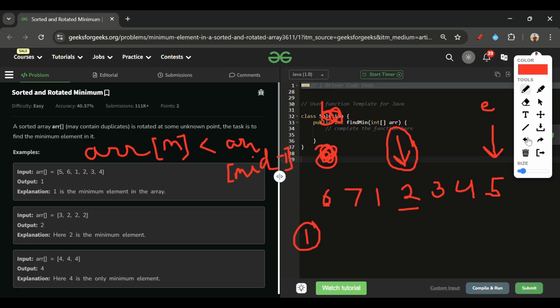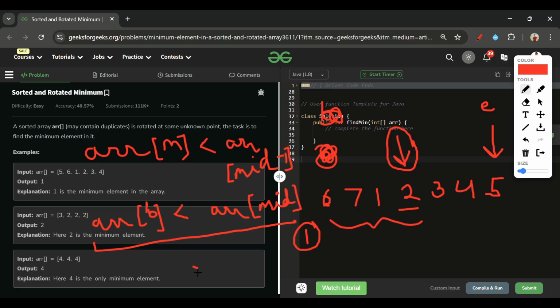Now either I have to go to the left or I have to go to the right. So how can I find that out? I have got our mid, and if ARR of beginning is less than ARR of mid, it means this much of the array, beginning to mid, is sorted.